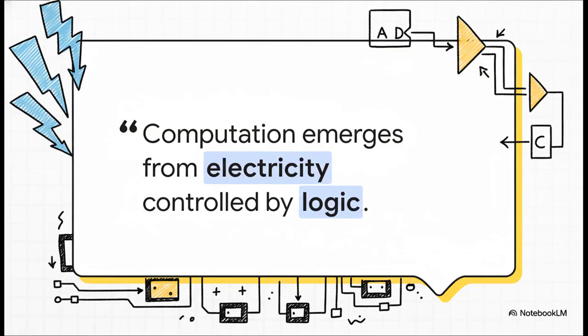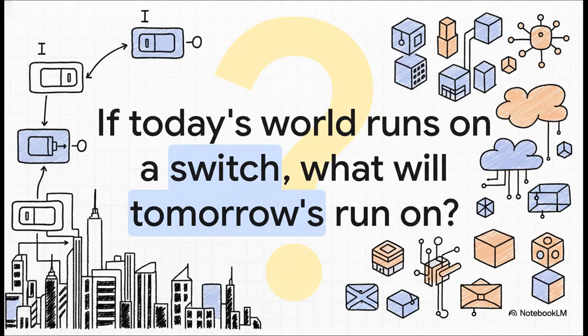So, when you peel it all back, you get to this one simple, beautiful truth. We aren't really running apps on some magical box. All the amazing complexity of our digital lives simply emerges from electricity, controlled by incredibly simple rules of logic, happening at a mind-boggling scale. Which of course leaves us with one last big question.